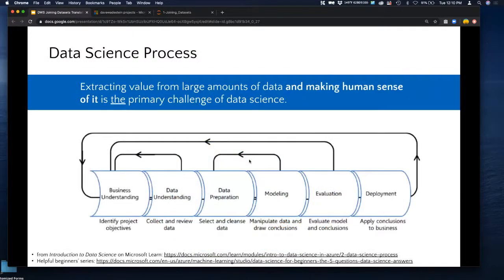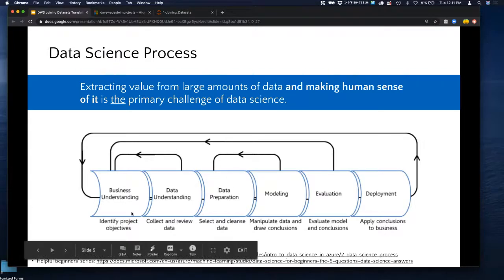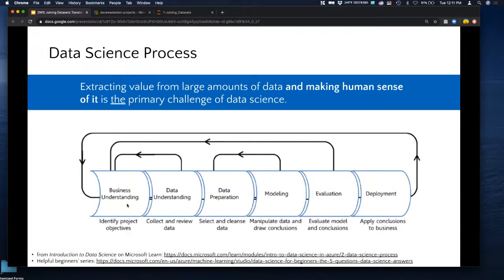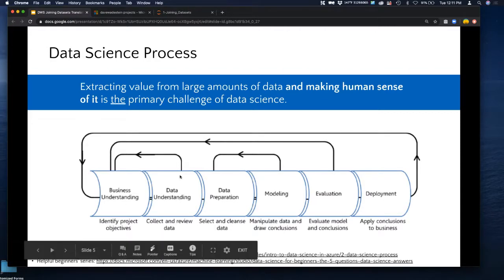And it might also be worth briefly talking about the process of data science. The idea is that initially there's some project where we want to identify the objectives, like we want more customers, right? That would be a great thing. Or we want to know how our customers look different in COVID than they did when they could come in person. So we have some objective, and then collect and review some data. And in the process of doing that, you might find out that maybe your objective or your understanding is actually incorrect, and you might go back and refine that.